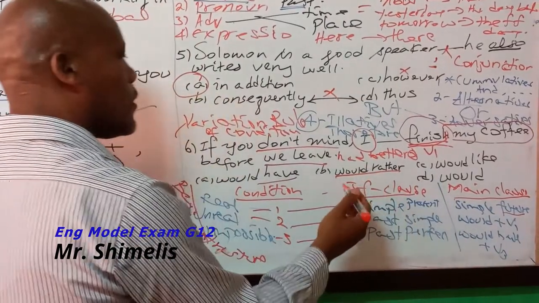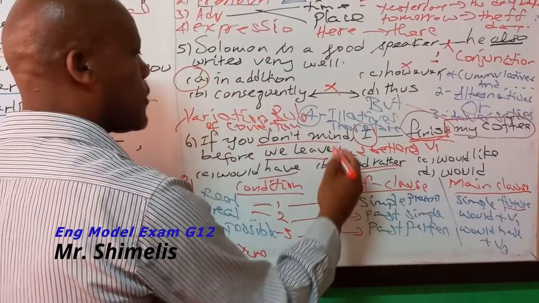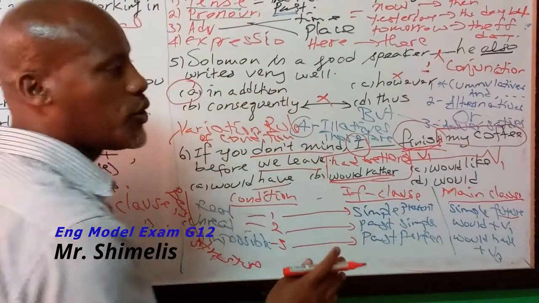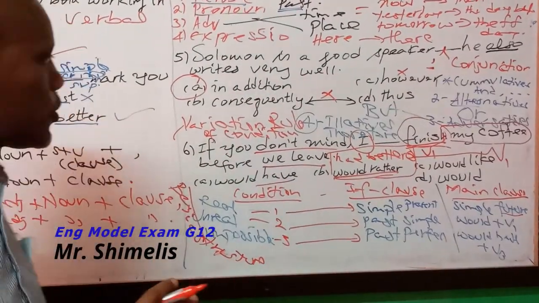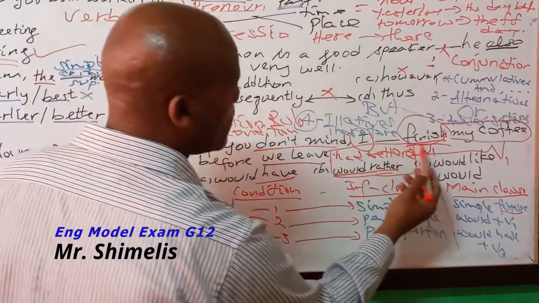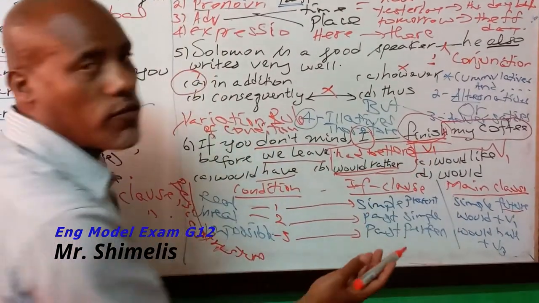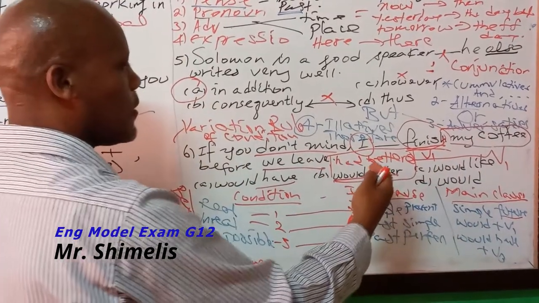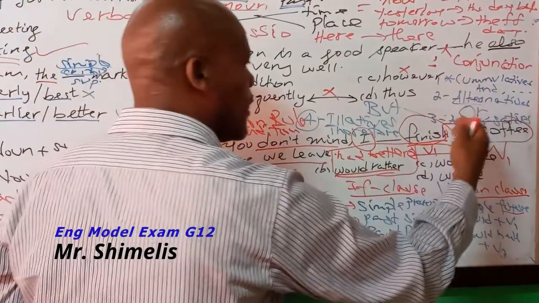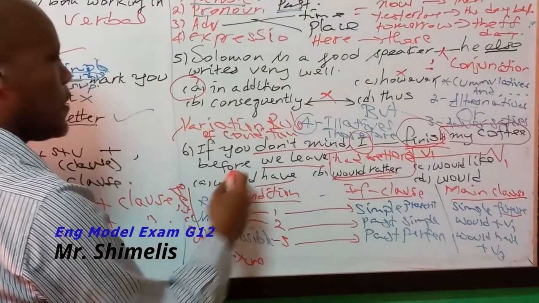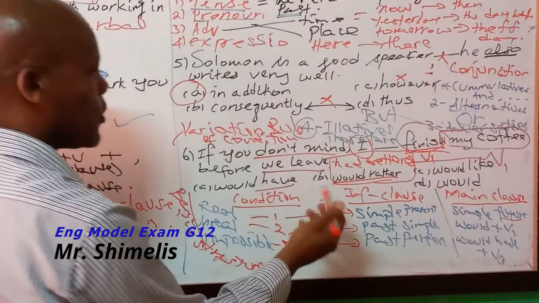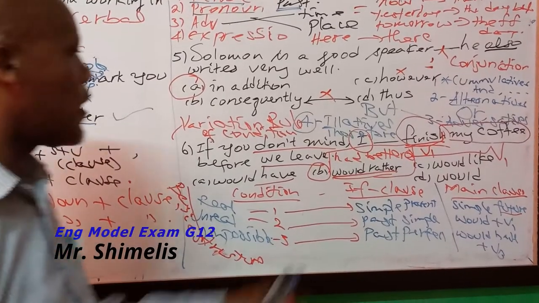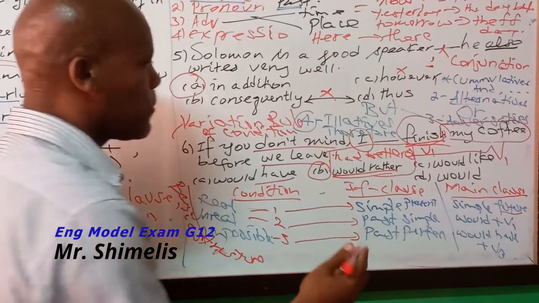So after these two expressions, the first form of the verb is used. And as you can see, after the blank space, what is used is the first form of the verb, which indicates that it's a preference. So the speaker is preferring to finish coffee than leaving. So we use would rather instead of the other expressions.